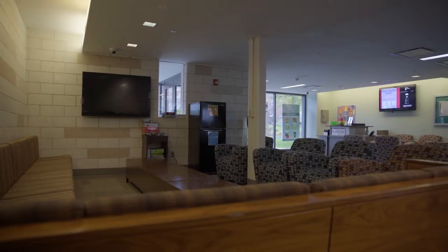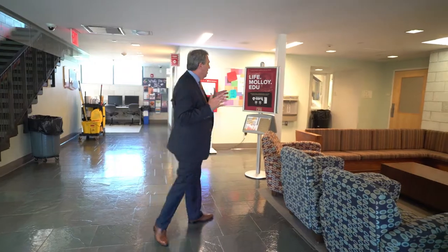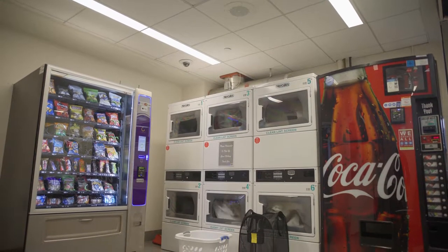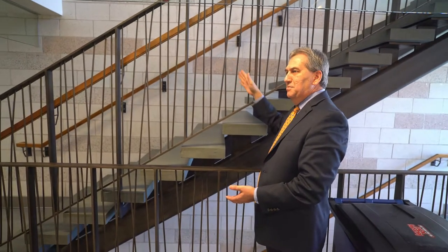This is a pretty typical residence hall at Malloy — this is Fitzgerald Hall, this is the lobby. One of the things you'll notice is that we have this big TV lounge here, and the laundry facilities are always located next to the lounges, so the laundry facility is right over here. That way it's more connected to your social life — you don't have to go down into the basement and do laundry away from everybody. The whole idea behind the design of the building was to make it feel more relaxed and give it an organic feel. If you look at the colors in the building, and also the stairway, it was specifically designed for us to have a natural look, as if these were reeds and branches and sticks.